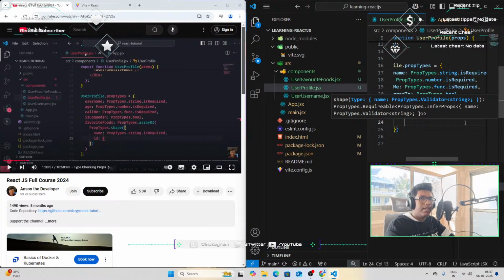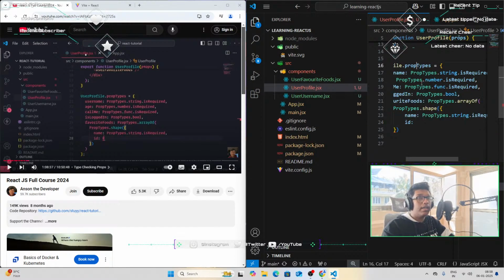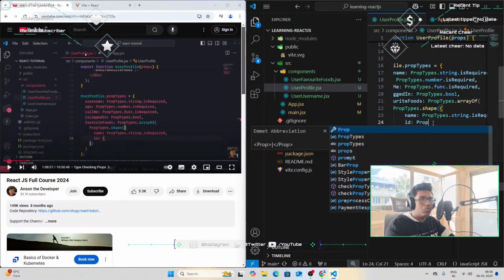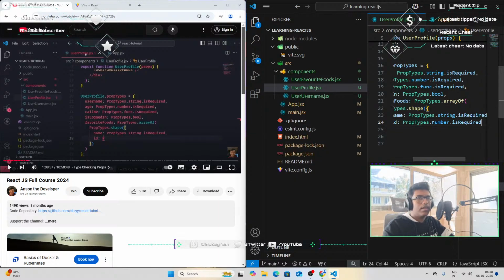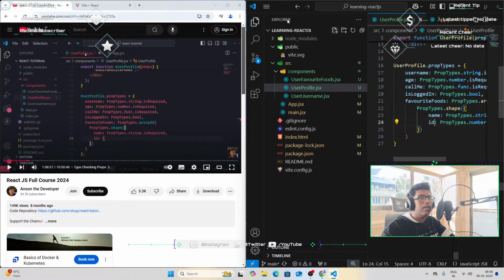And similarly, we have an ID, which in our case would be an integer. An integer, maybe it's called, yeah, it's called a number. Then it's also required. It's a required field, not an optional one. And I believe that should work.